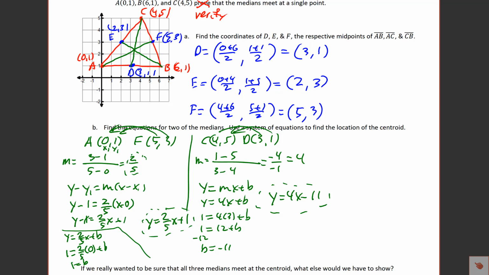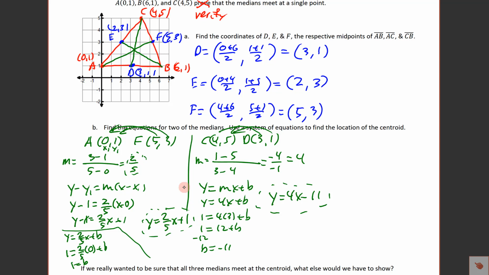Okay, Luke. Couldn't we have just used the graph and realized that rise over run is 2 over 5? The problem is, what if you don't have a graph and we're doing all this verification work? So could you find a shortcut to this? Yes, but we're verifying it. And if you didn't have the grid lines and stuff like that, it would be more difficult. And what if they weren't nice points?